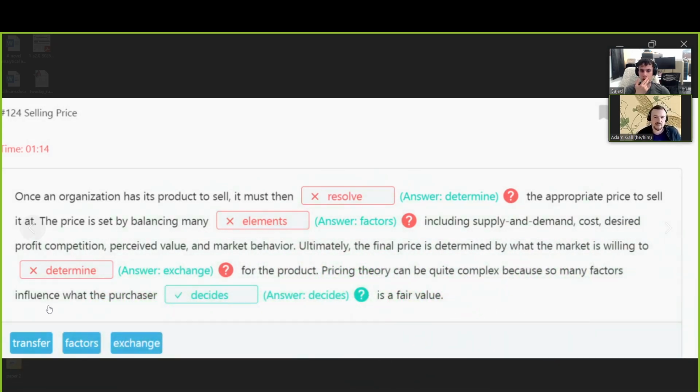Yeah, great, thanks. If we're talking about something for something else, then it's a process of exchange that's implied. You're substituting one thing for another, handing something over and getting something back. So in its full context, exchange is better. But in terms of just stylistic clues, we wouldn't use the word determine twice in the sentence either. Okay, yeah.